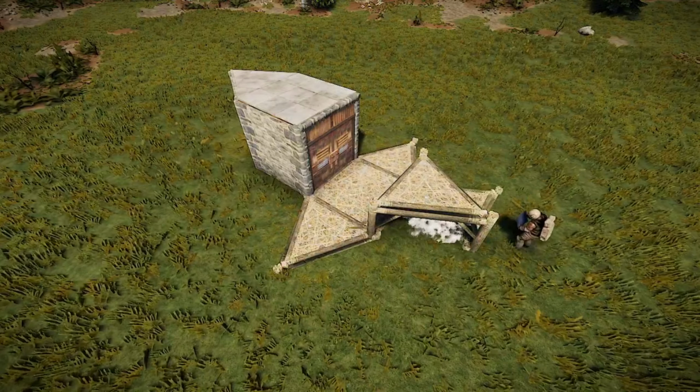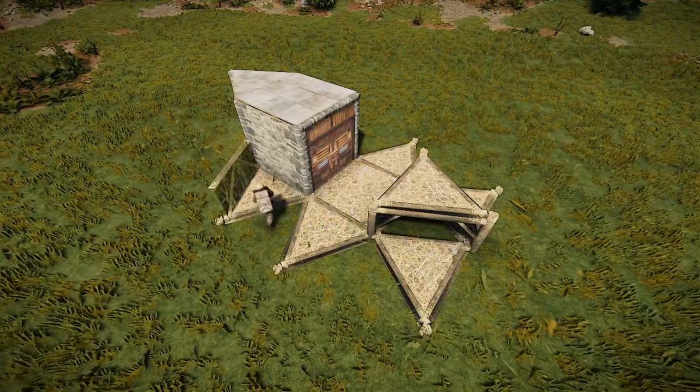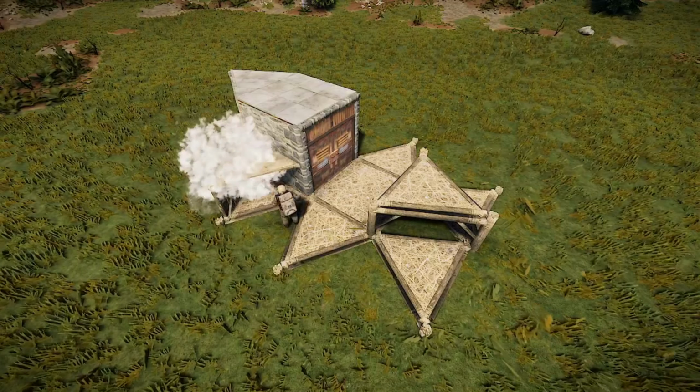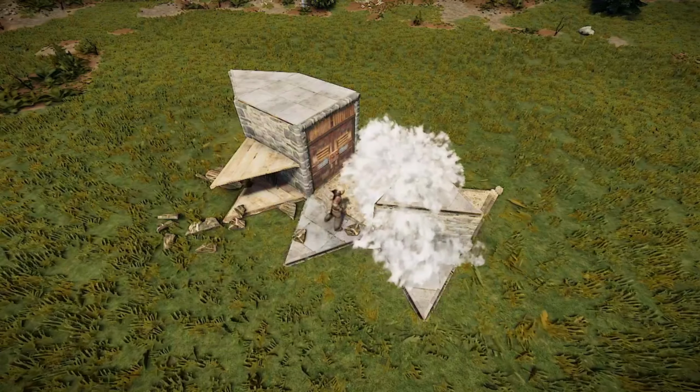Build out the following foundations, with this one being raised. On this triangle, build a half-height wooden shelf which will assist with entering into the base. Upgrade the rest to stone with the exception of the square foundation, which must remain wood.